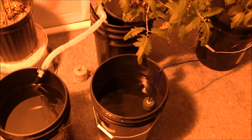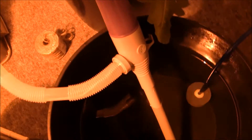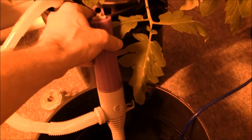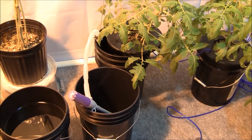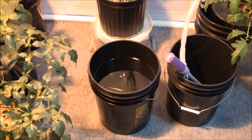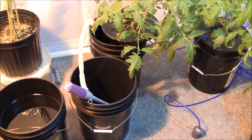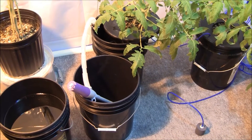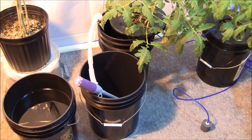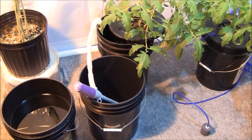Now I just flip the siphon over and pump the new nutrient solution back in. Take it out, flip it in like such, and turn it back on — we're filling back up. Done. Two to three minutes and that's all it takes to extract old nutrient and replace it. My metal halide just kicked back on. That is a super easy, quick nutrient change process — takes a couple of D batteries and works great. Now let's move on to suckering and staking.